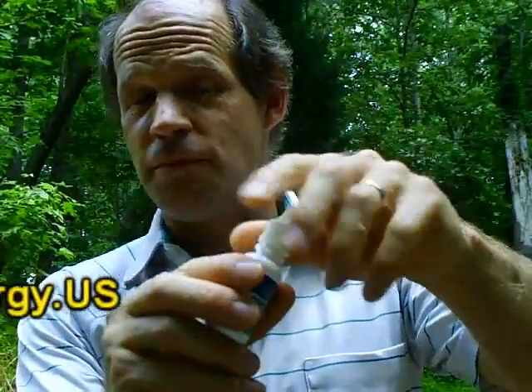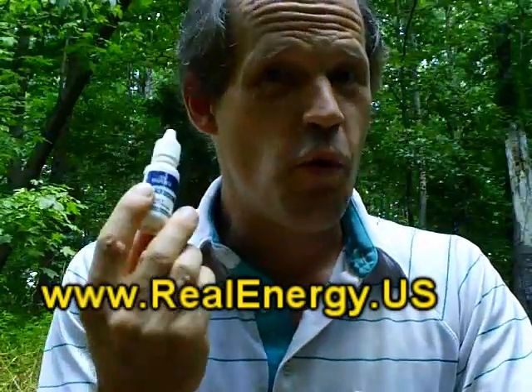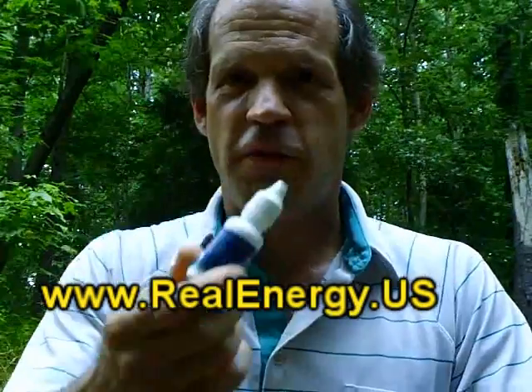How difficult is this to use? This is it right here — it's NCD. It's a liquid; a few drops on the tongue. I've done chelation, and this is way, way easier and less expensive. It's Waiora's NCD. I'm going to make another video about how this works and how the clinoptilolite molecule actually works in the body. In the meantime, go to realenergy.us and get yourself some of this stuff. It's wonderful stuff. I take it every single day of my life because we are exposed to heavy metals and toxins like never before in history. Find this at realenergy.us.